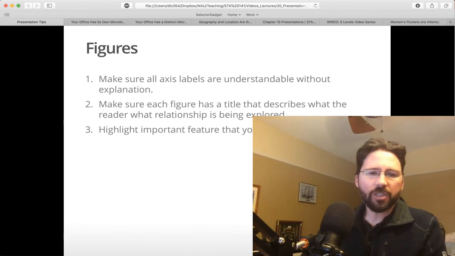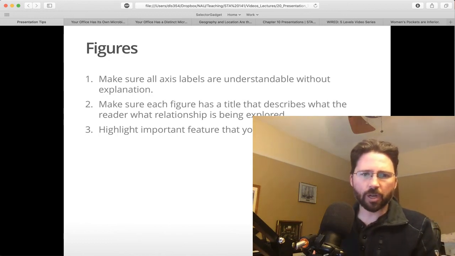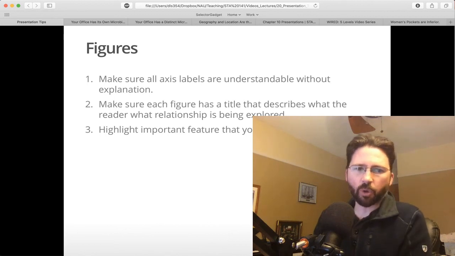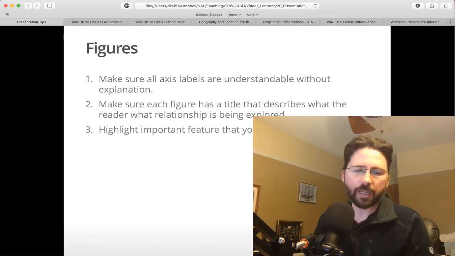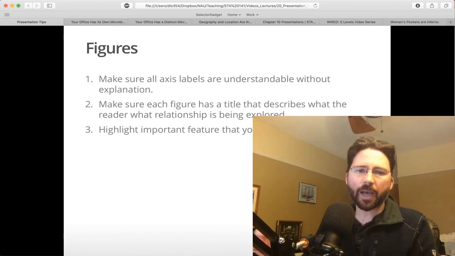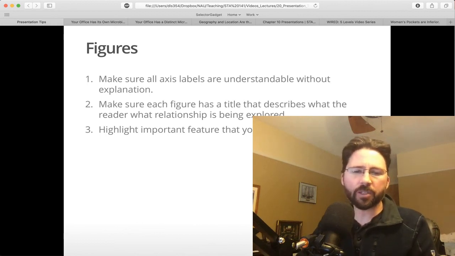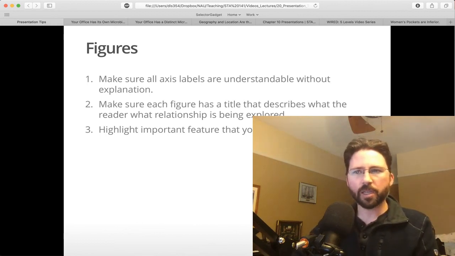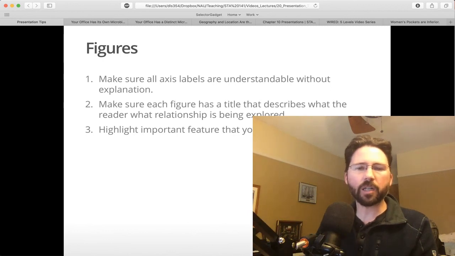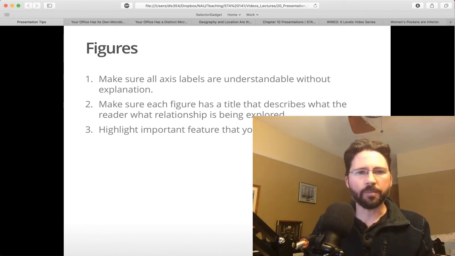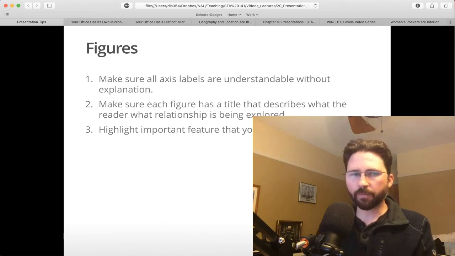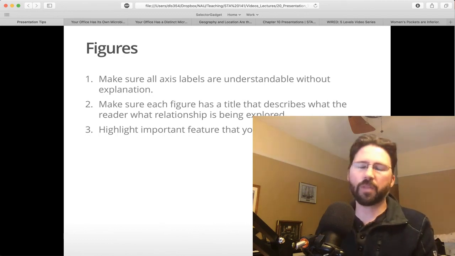And then finally, you want to be able to highlight inside that figure the features that you want the readers to see, because keep in mind at some point you might take this figure and use it somewhere else, or someone else might grab it and use it elsewhere. So make sure that inside your graphic you've highlighted very clearly what needs to be seen. Now, what that means per figure depends. Everything is on a case-by-case basis, but make sure that it's clear that the reader sees what you want them to see.